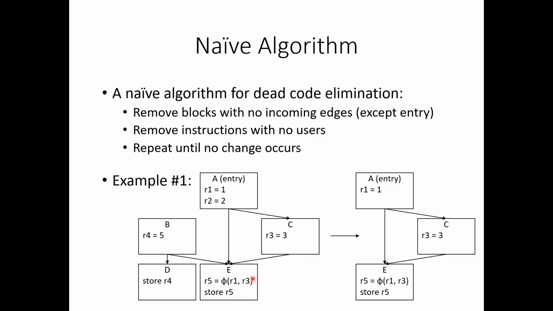So here, this could happen if I had previously had a branch from somewhere that comes in here, and then I do some constant propagation, and this edge gets removed over here. So I need to reanalyze the code to figure out what should have been the parameters of this phi function. So you're right. My code here is not precise. I should have a third parameter to my phi function here that is coming from somewhere over here. But that would get removed with the dead code elimination as well. But you're right. Okay, great.